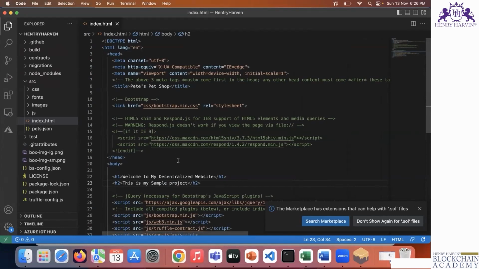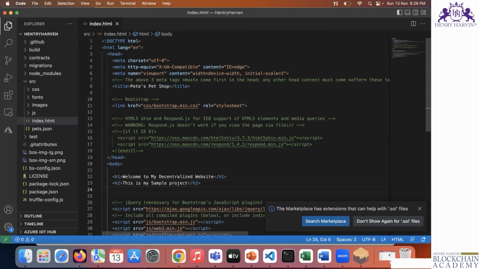You can create your own very attractive website, but our aim is not to create something so attractive. Our aim is to display the content from the blockchain over here. That is our aim. So here what I am going to do is create a button.